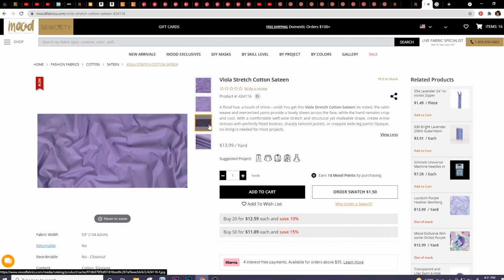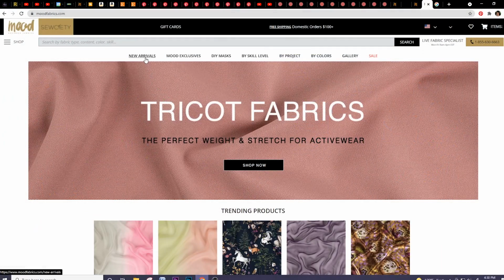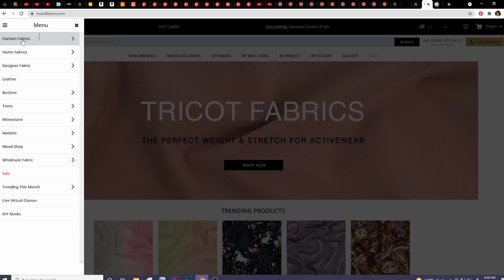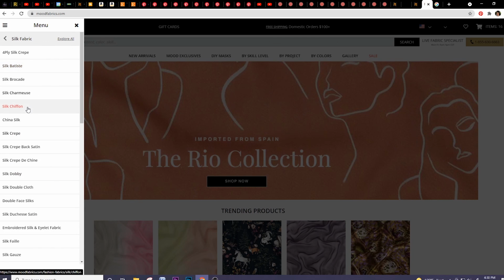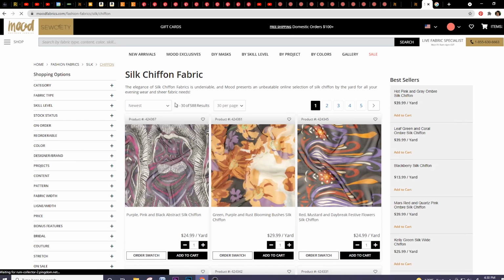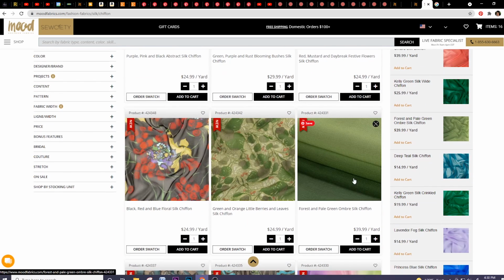But I just think that Mood actually is a really good resource for learning about fabric terms because they have everything on offer. So if you go into their silk category, you go to apparel fabrics, silk fabrics, go through their drop-down menus, and then you can see all the different ones. Crepe, georgette, crepe de chine, I'm trying to think of other silks, chiffons, organzas, taffetas. They all have different properties, and they have descriptions for them online.